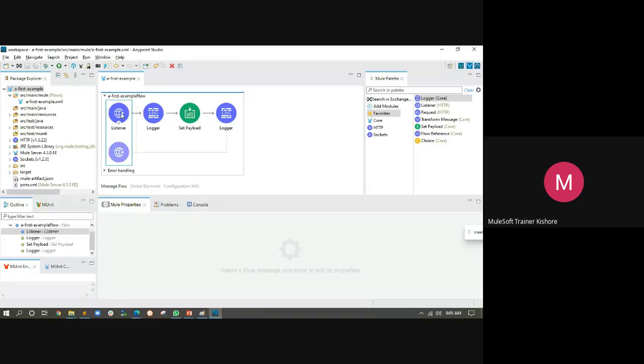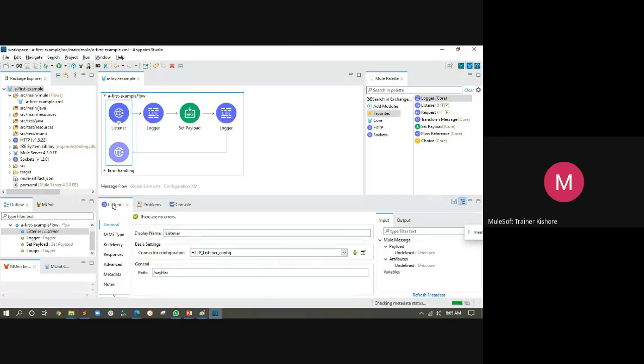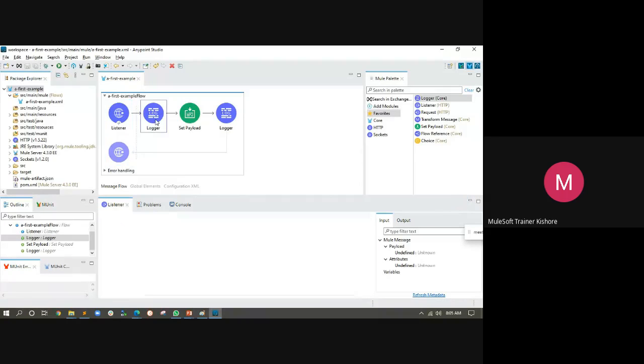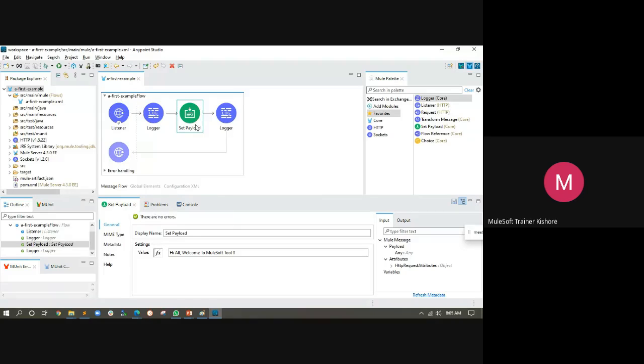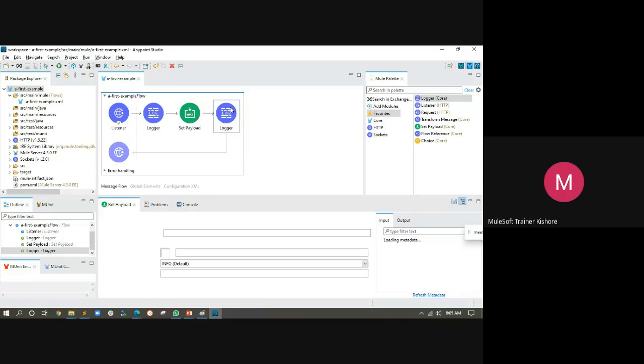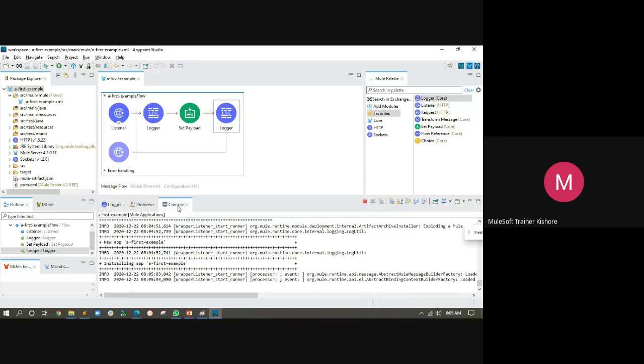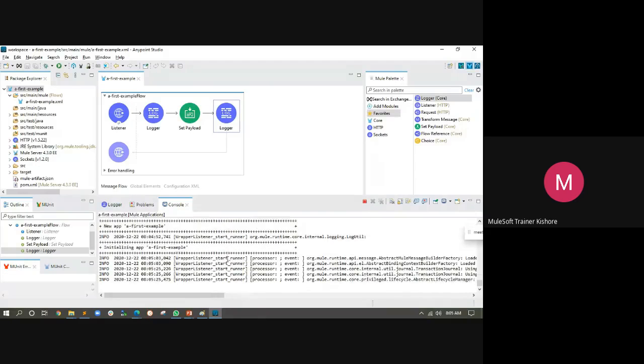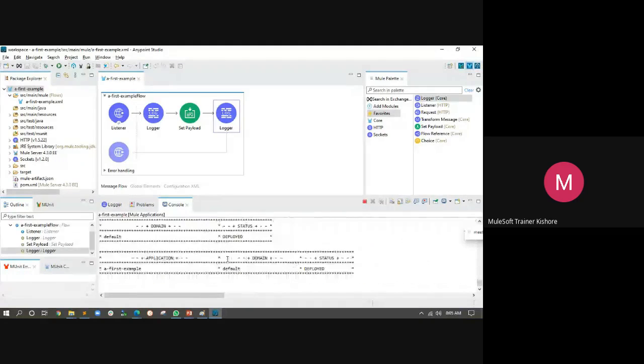When you select one component, the properties of the component will get displayed over here. So if you see, the properties window is changing its name to your component, and there you are giving your properties. And view number five is your console, where it will show you the build and deployment runtime log messages.